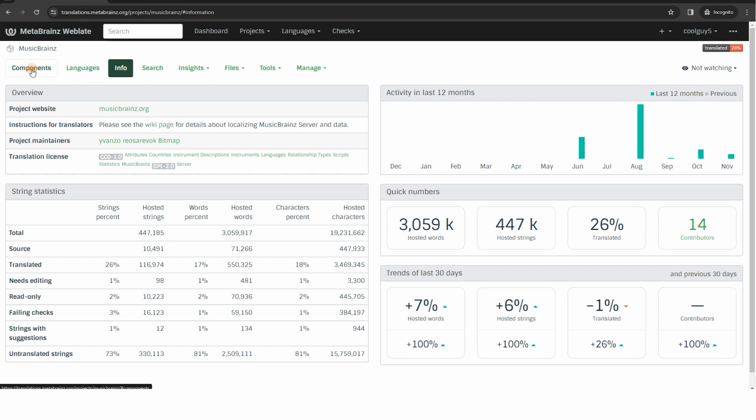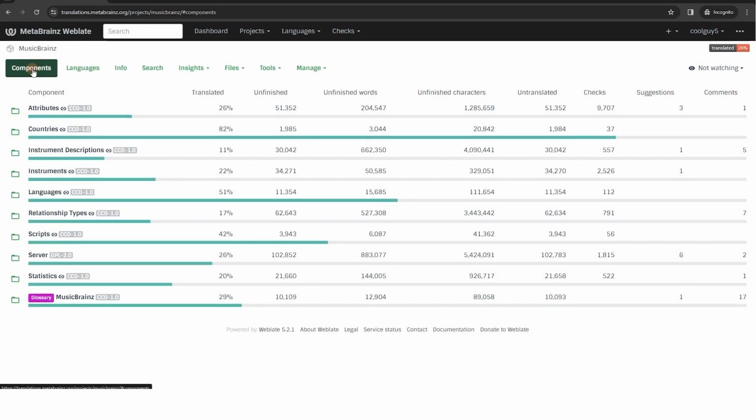Let's go back to components, and we can pick something here to edit. Actually, let's have a quick look at what these icons here mean as well. So in grey here we have the license that your translation will be released under. Good to know. The other thing we've got here is this little link icon, which is next to everything here except for server. And the reason for that is because these all link to the server, which is kind of the main component. And then the other one is the glossary, which isn't linked because it's kind of a special component.